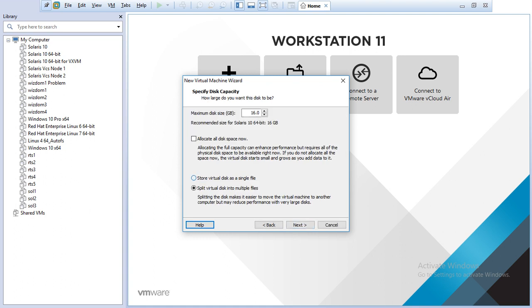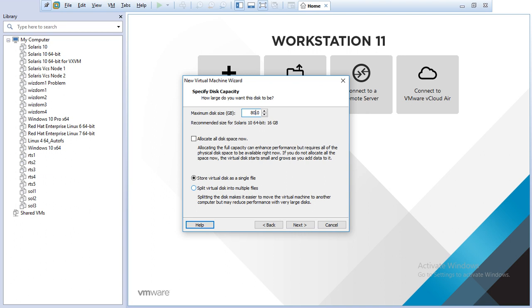Then if I want to give the space, I can give it here. Here I chose store virtual disk as a single file. Hope you can remember, just a step back, I gave the IBM 1 machine path as the E drive. It means if I choose split virtual disk into multiple files, when we successfully create the virtual machine, it will create 10 more files.